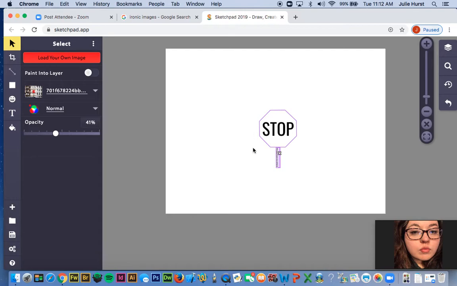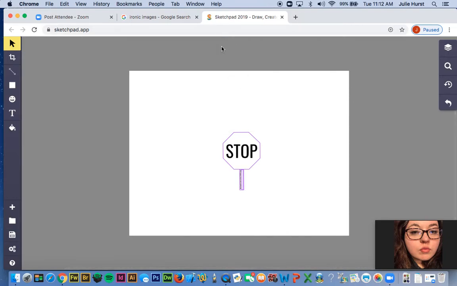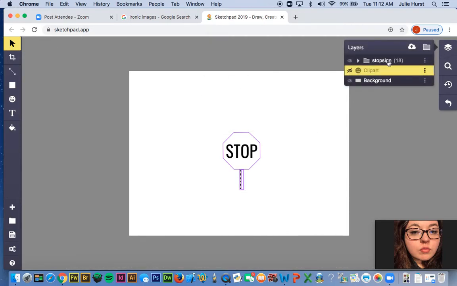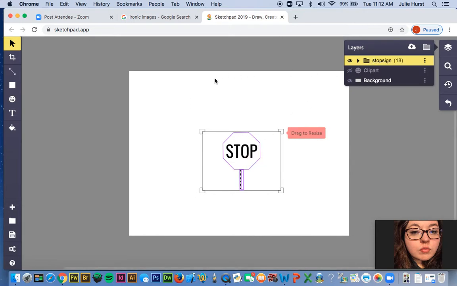What I want to do now is enlarge what I created. I'm gonna make sure I have my selection tool on, and then click onto my grouped area.